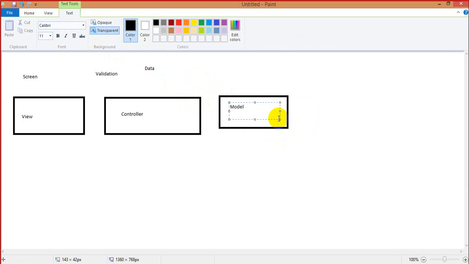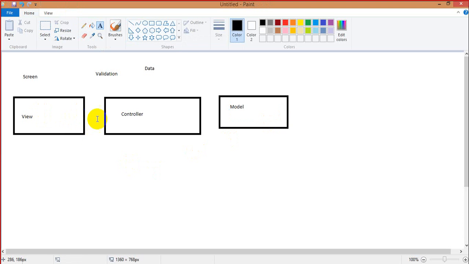Model means the database where the data is stored. If you are preparing a Word document, typing some information and storing it on the desktop or in a folder, and you don't save it, when you restart the system it will automatically be erased. It means the data will not be available. In the same way, when you work with your web page and store information, it has to be stored somewhere else, in the database.